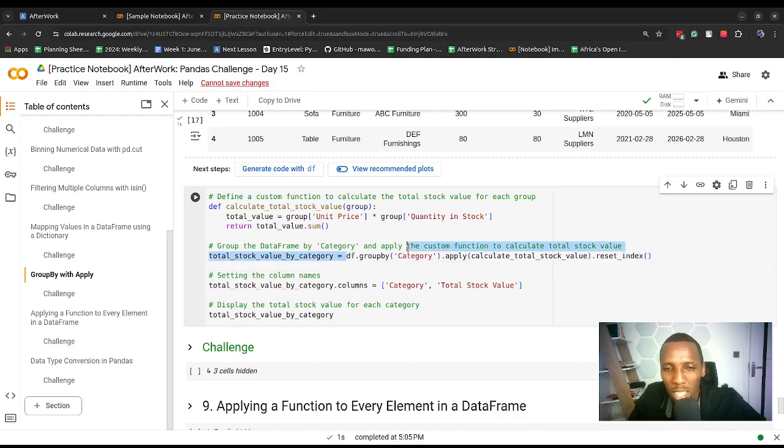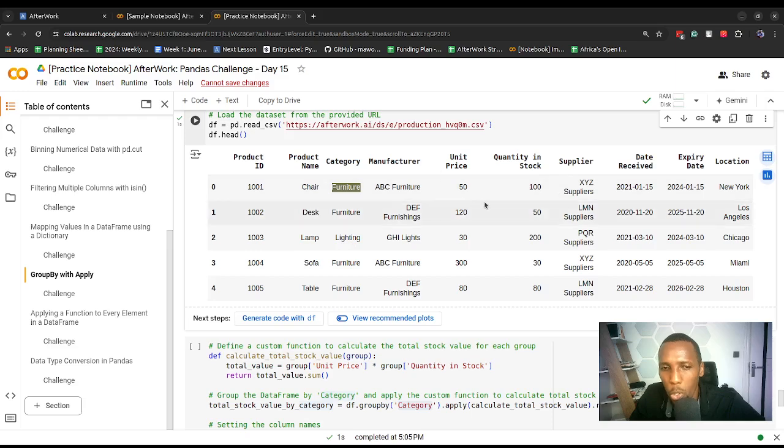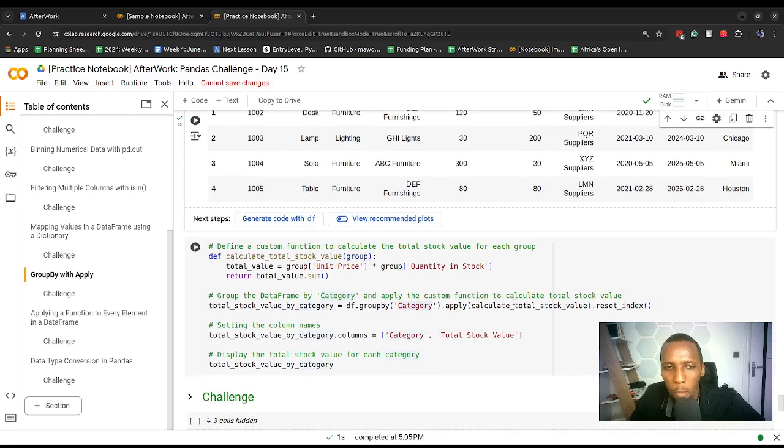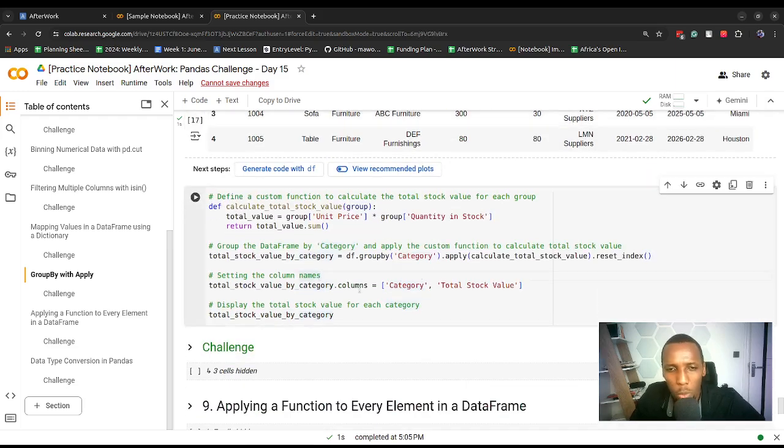So for instance, here we are using the group by method to specify that we want to group by category, but then perform some aggregate function so that the values on the right hand side are based off it. For furniture, what is the total stock value for the category that is mentioned, maybe furniture, for lighting, etc. And that's what we do here.